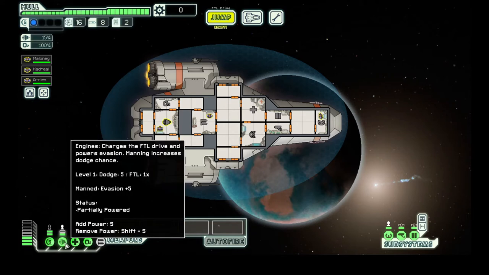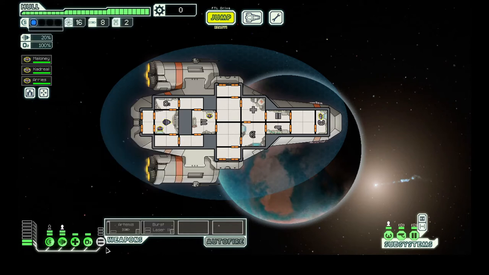The engine is here. The more gusto we give the engine, the more we have. The medbay is here. Medbay will heal dudes for free while it's on. And then next to it is the shield room. Then we have oxygen. You know, just an oxygen scrubber. And then we have the weapon system.